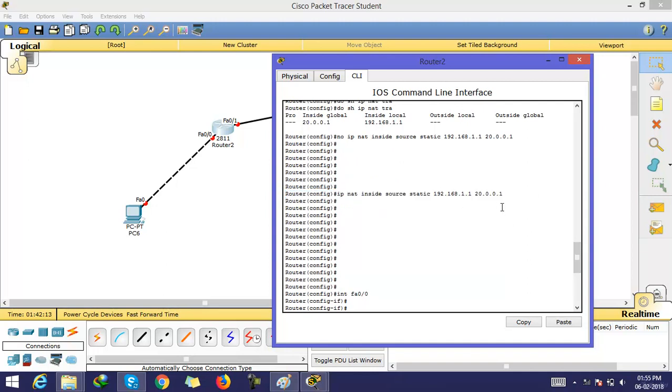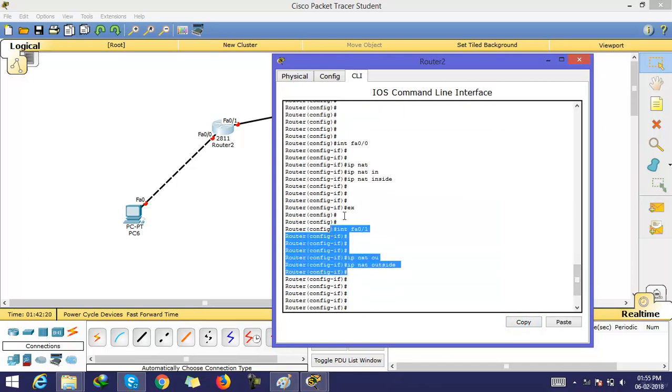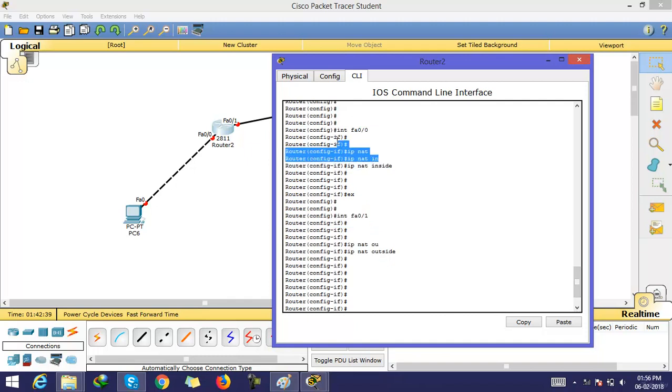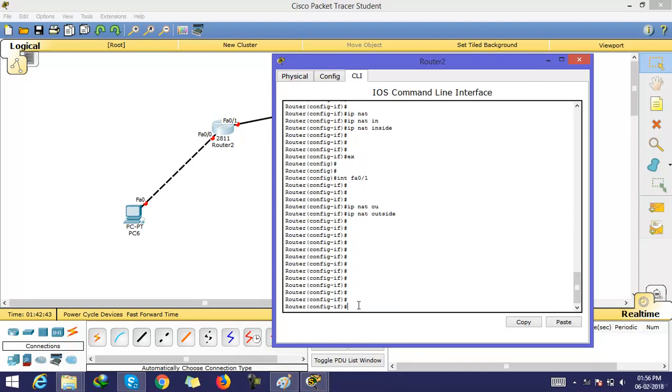Dynamic NAT also uses these two commands, because in dynamic NAT we give these commands for understanding which is our inside interface and which is our outside interface. If you are using dynamic NAT, just give these commands, then this command, then the third command.